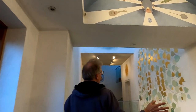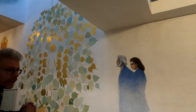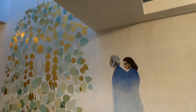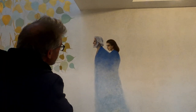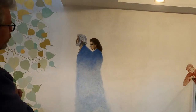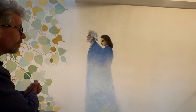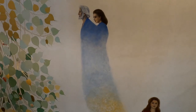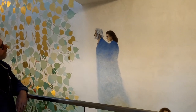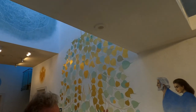As we go along this way, we get into some stories. The first one is a slightly politically incorrect story these days about a sage called Yajnavalkya. And one day he comes home to his wives called Maitreyi and Katyayani, and he says to the two of them, okay, I'm off to the forest to become enlightened, but before I go, I'm going to divide my wealth between the two of you. And one of his wives says, okay, that sounds like a plan. But the other one says, hold on a minute. If where you're going is so much better than this wealth, I'm coming with you. So they're both going off to the spiritual world, or moving in that direction, and she's moving more to the physical world.